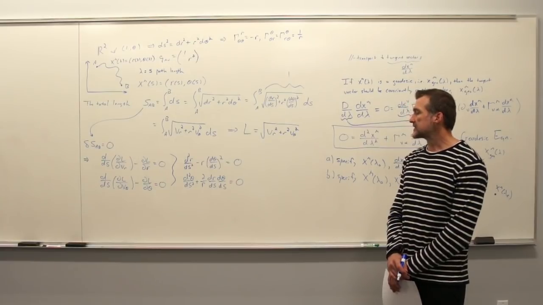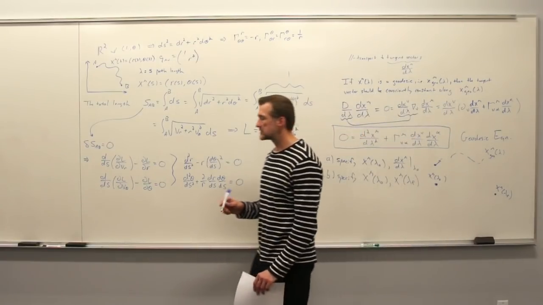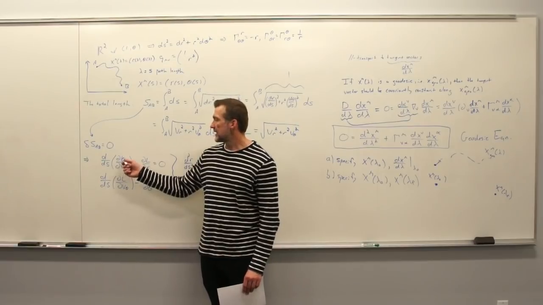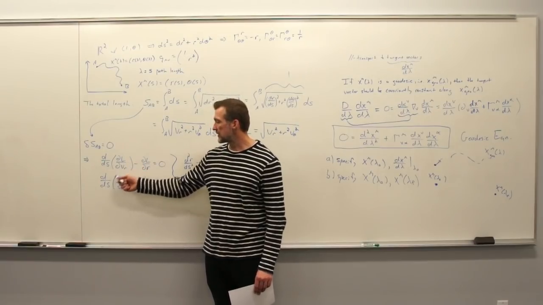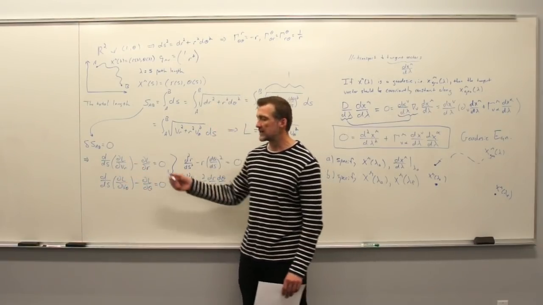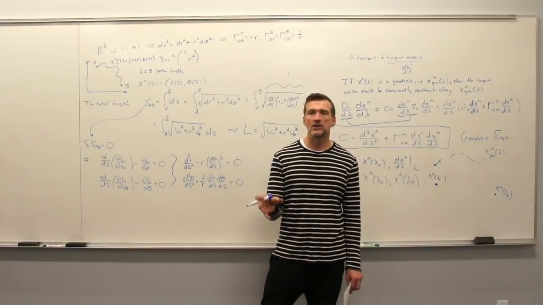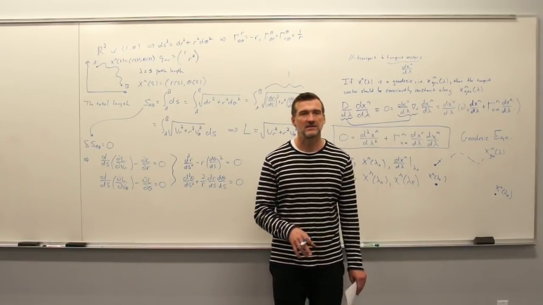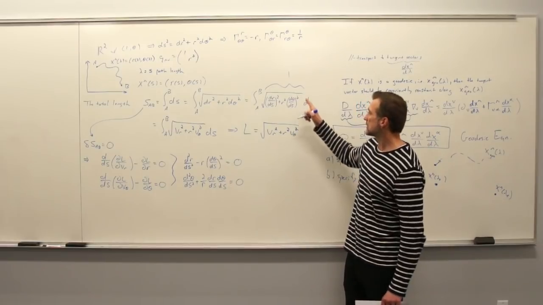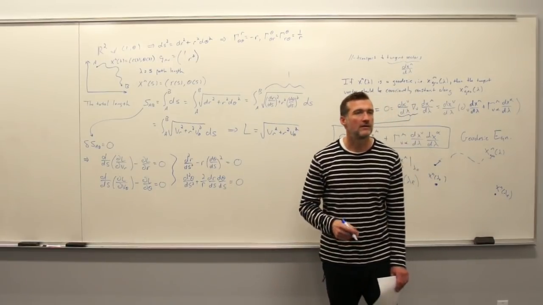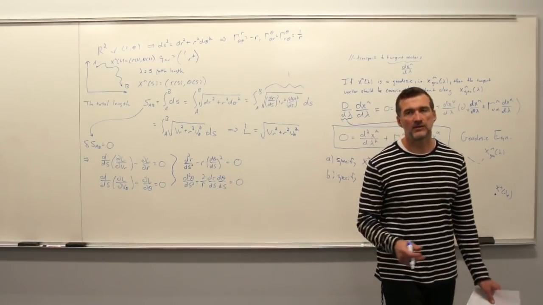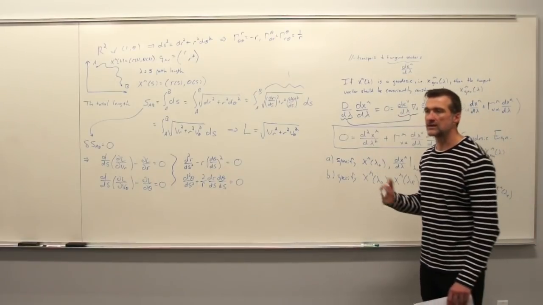And one of the key things to remember when you do this, you might want to make a note of this, is that when you're taking the derivative of this thing at various points, you're actually going to have to take the derivative of the Lagrangian with respect to s. But remember that the Lagrangian is really just 1. So it actually doesn't vary with respect to s. So it's effectively a constant.